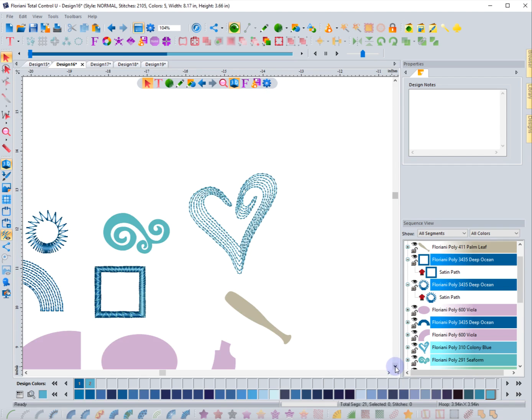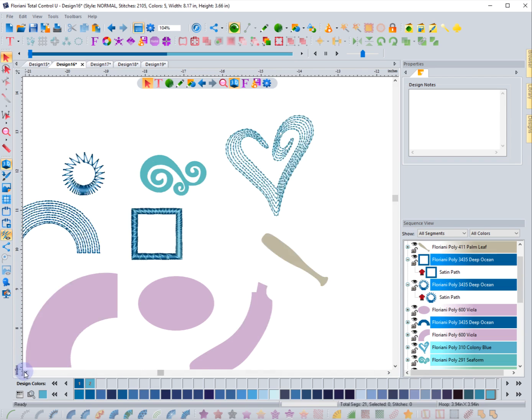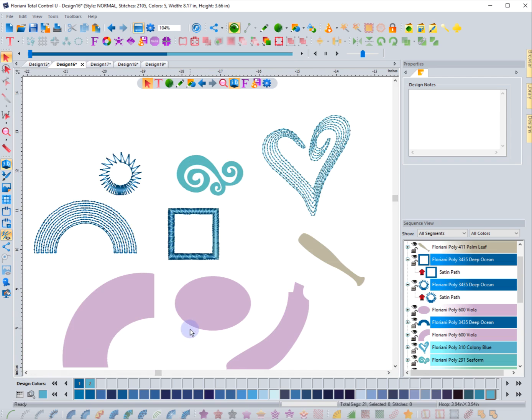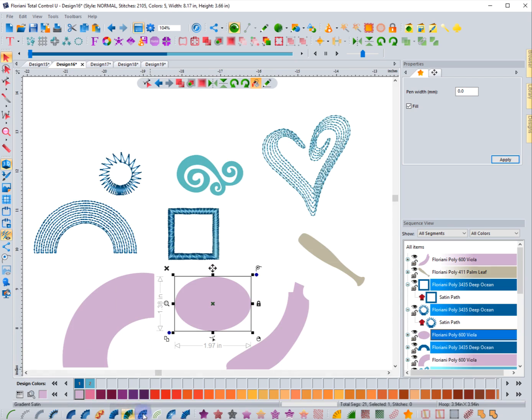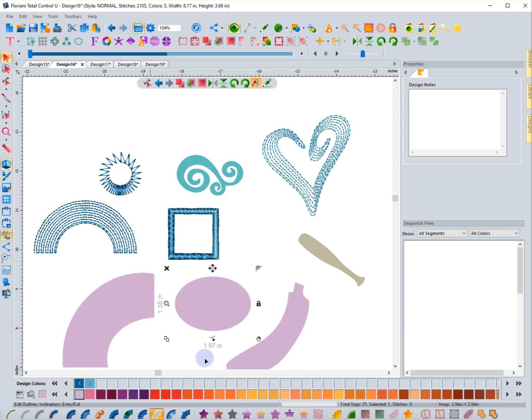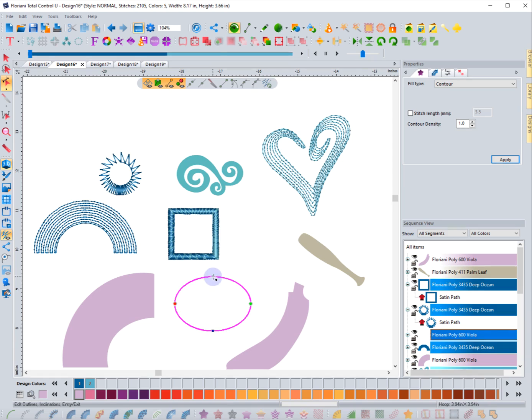You just need to create it as a satin, or take the artwork and convert it to this contour, and you just need to pay attention to the direction of your stitches because it will affect the look.